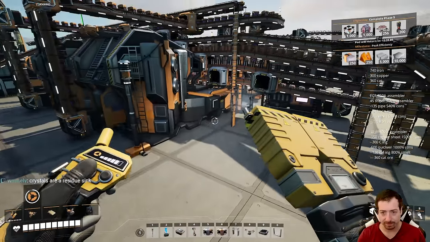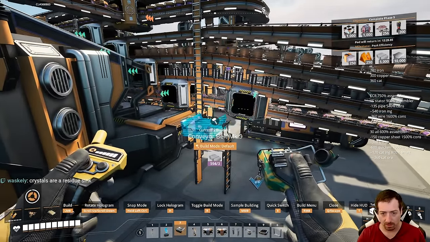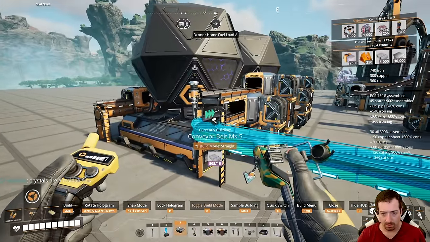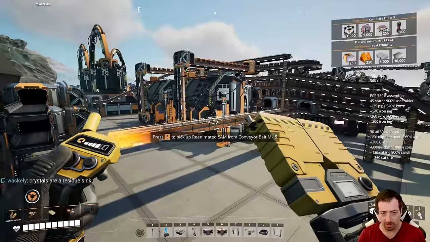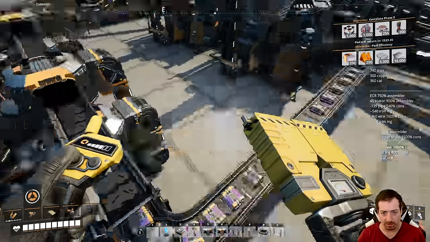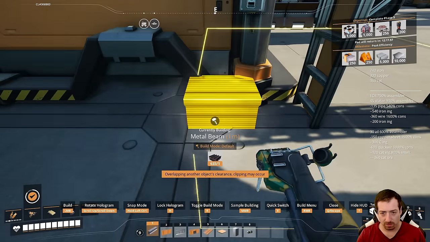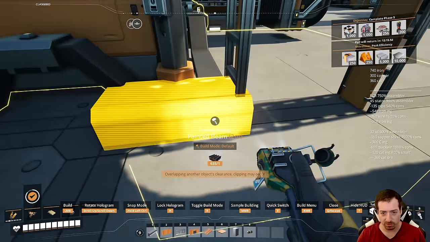Crap sitting everywhere. Okay, so there's reanimated Sam. Make dark matter residue. More like residon't.